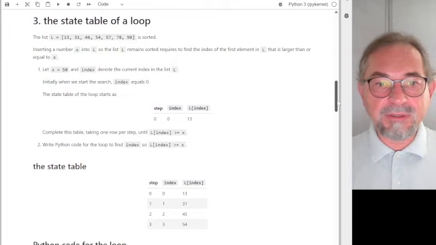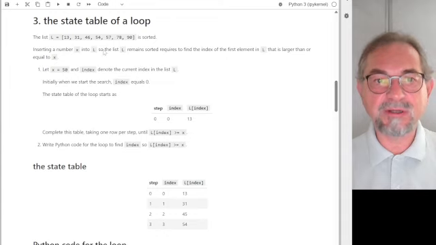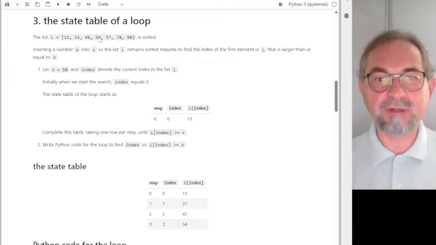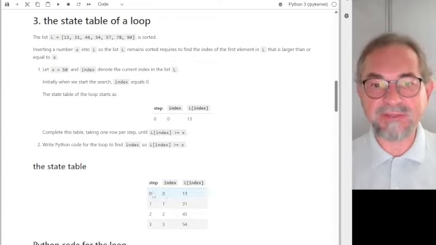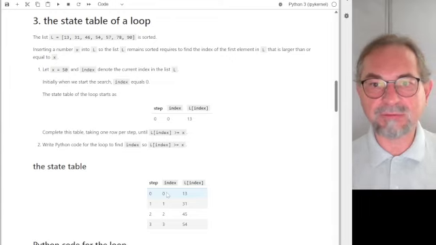The state table then. So here you see the state table inserting the number 50 before the 53. The step index is the same, the step number is the same as the index here. So in some sense there is some redundancy, but there is always a step counter.